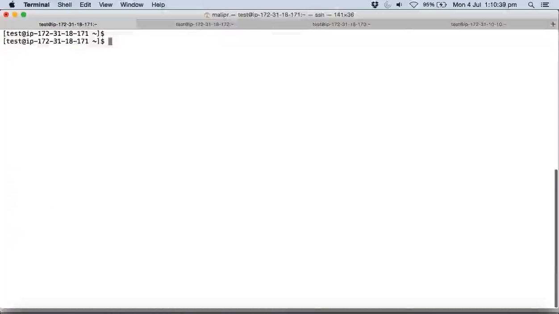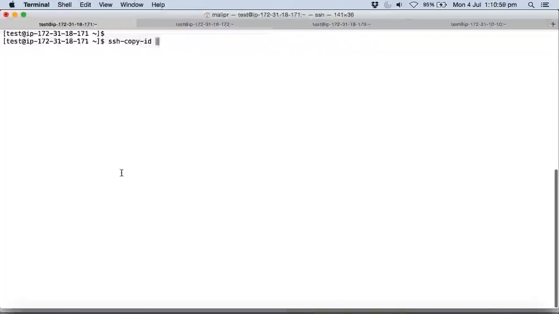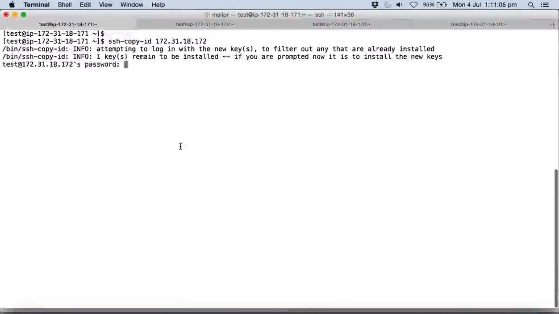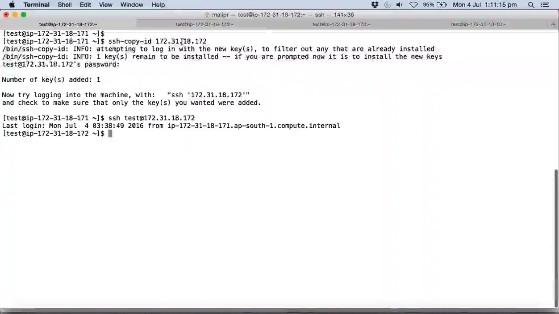Now we have generated the key, we need to make sure the keys are shared across the other machines to have a keyless based authentication or the passwordless authentication. How can we do that? We can just use the ssh-copy-id command and give the IPs of other machines. It's going to copy the key and paste it in the other machine. It's going to ask password for the first time, and we can just try to ssh now with that particular IP. Test at this. Now it's not asking for the password. Earlier it used to ask for the password.